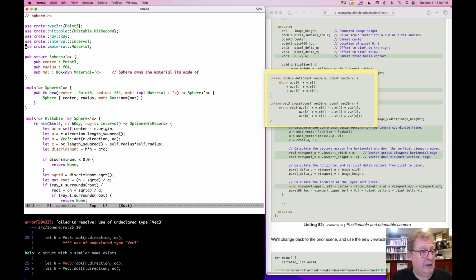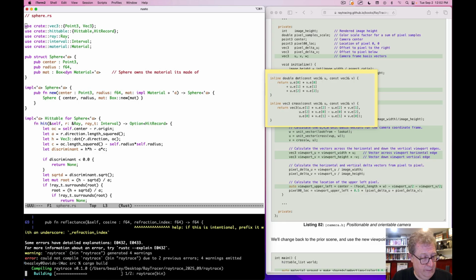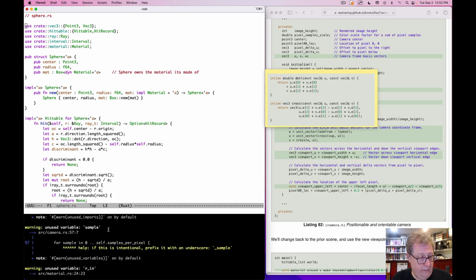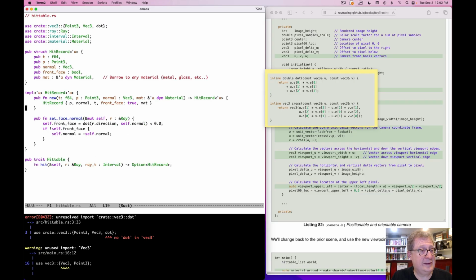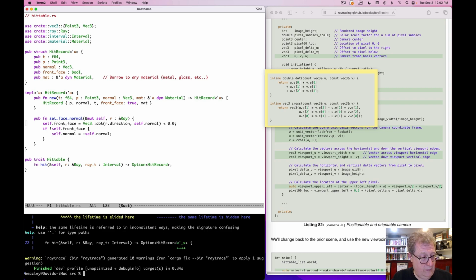Maybe I need vec3 up here too. And in hittable. Okay, we got that piece back together here.